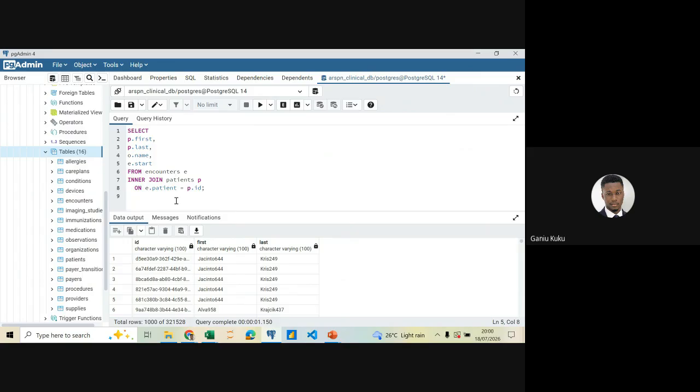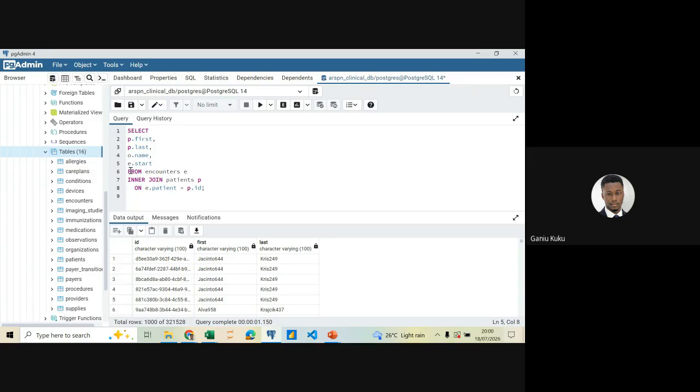Now you understand how I did the first few lines. Forget about the remaining lines now. The first line is just selecting what I want. I'm using 3 tables. So the patient table first: I'm picking the first name and the last name. I'm picking the name of the organization from the organization table, that way you can see it. And I'm picking the start dates from the encounter table. That's what I've done so far.